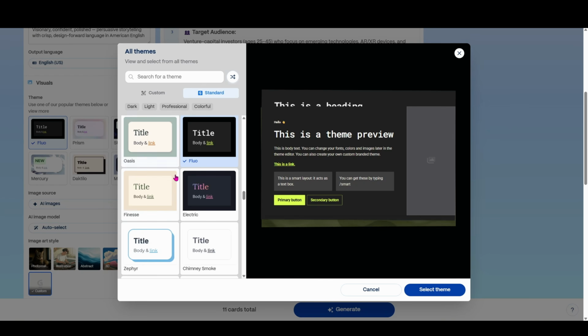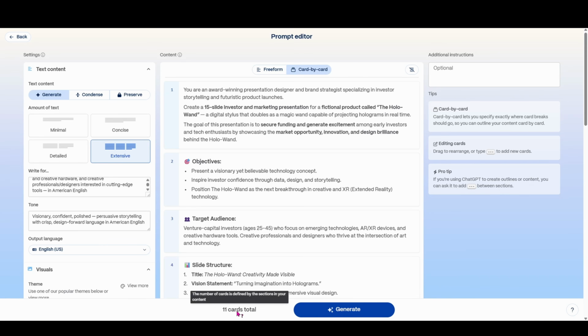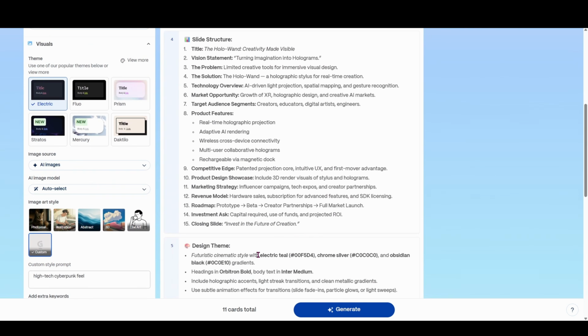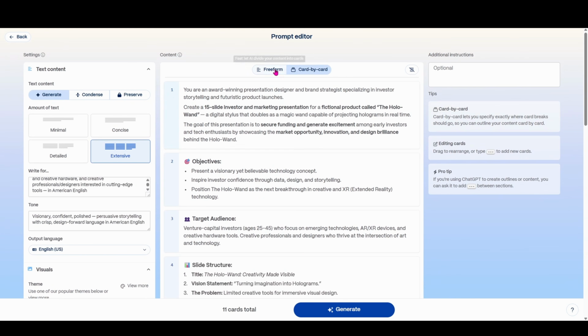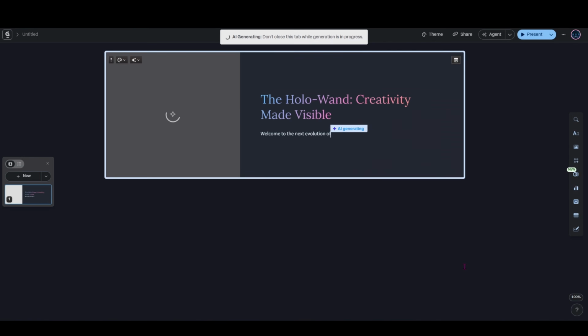And we'll grab a theme in here. Let's go with electric. And you can see that it's marked for 11 cards here, but we actually want it to be 15 cards. So if we come back a step, we can come down to the bottom and bump that up to 15 cards. And then we can go ahead and generate here.